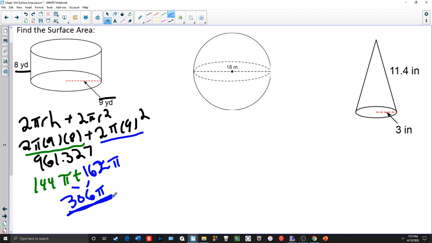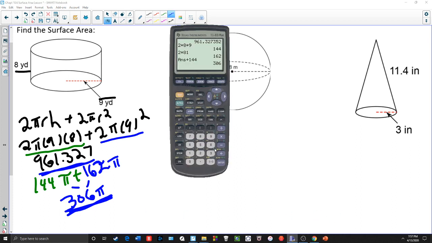So this answer right here and this answer right here mean the exact same thing. Because in my calculator, if I type in 306 times pi, I get what I got on top there. So they're the same answer, it's just that this one has a pi in it, and this one has the pi actually multiplied in to get the decimal. So if they say write your answer in terms of pi, that means you basically go through this entire operation, but just keep the pi on the end until the very end, when you just slap it right at the end of your number.